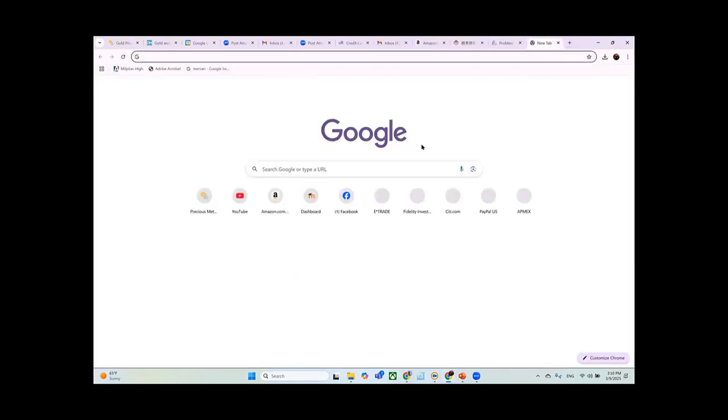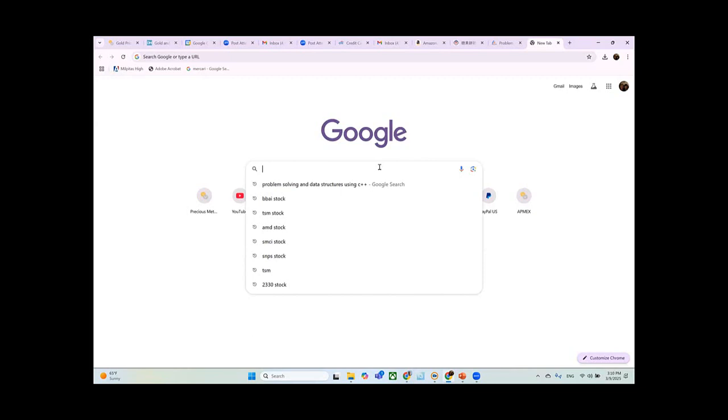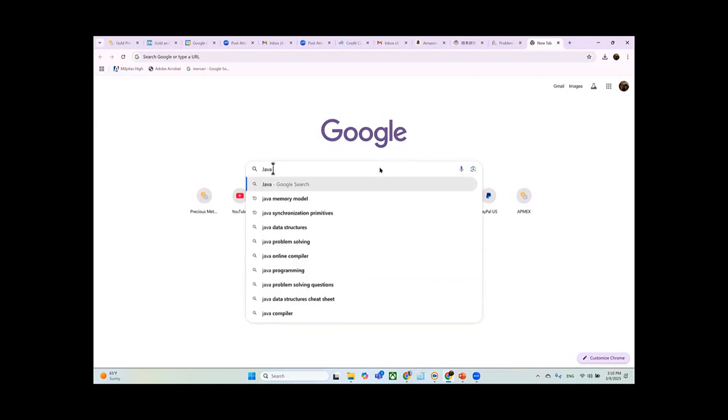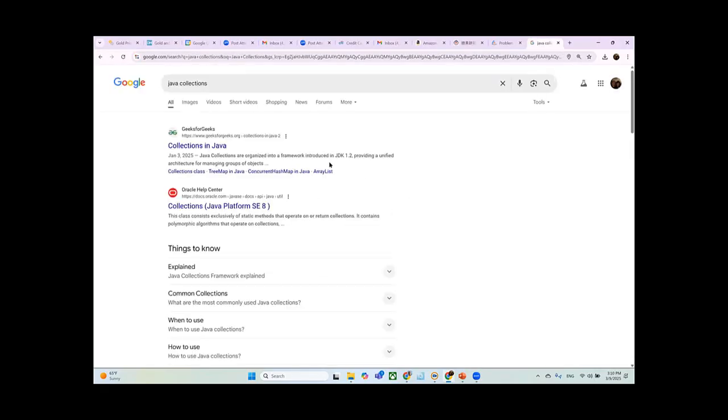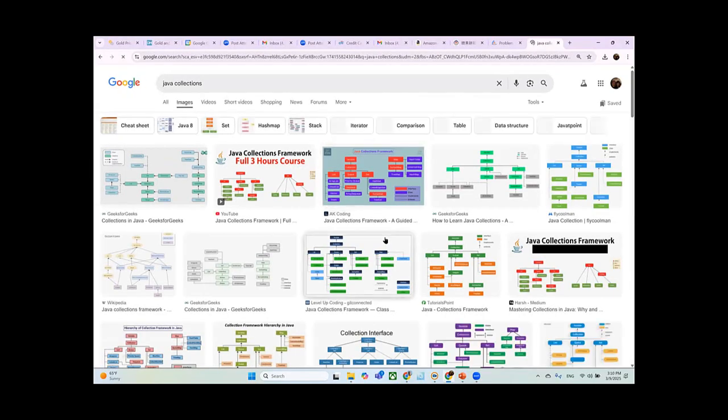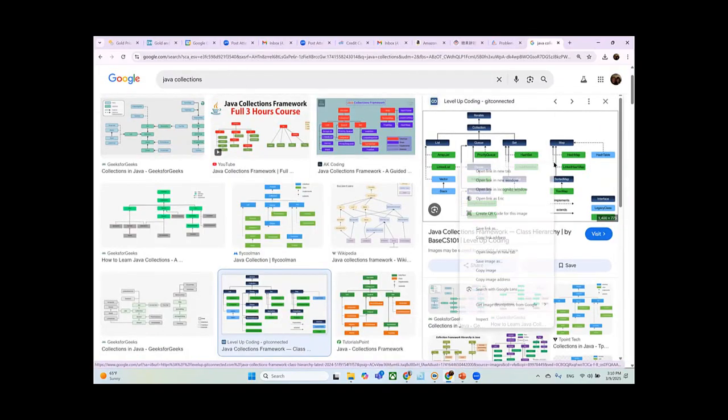Let's look at Java collections. Java collections is the collections for Java. I think I've shown you this chart many times before. Let's pick a good one.